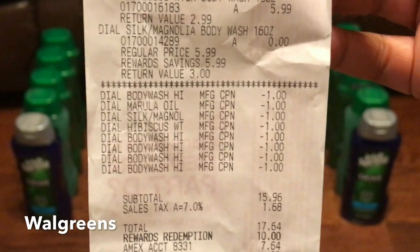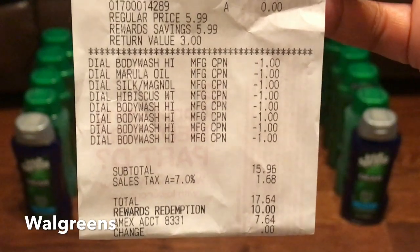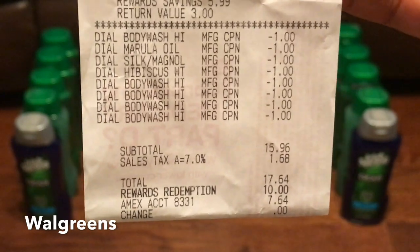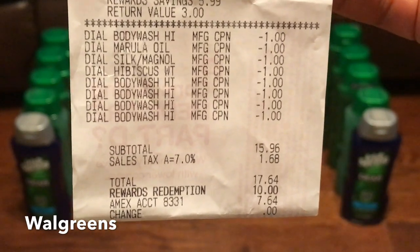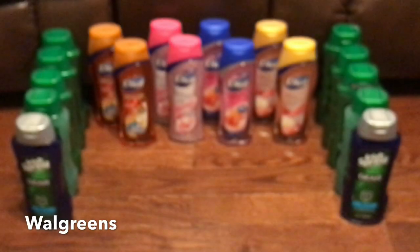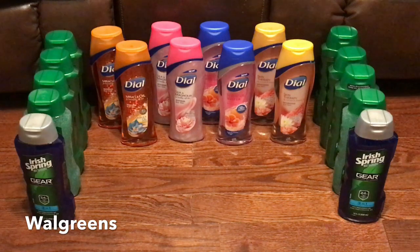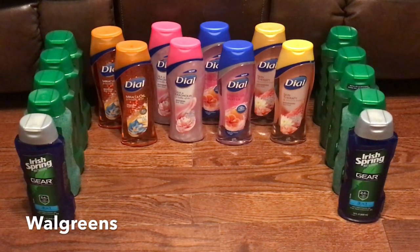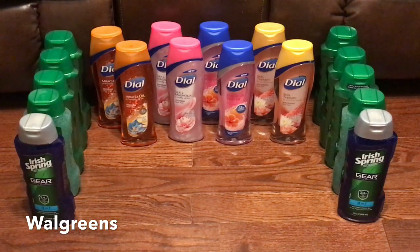So, I used all my dollar off coupons. Total was $17.64 for eight, right? So I used 10,000 points and paid $7.64. And then I got points back. I hit my beauty points and all of that good stuff, right? So you remember the Irish Spring deal from Sunday, Mother's Day, right? So did all 10 in the same transaction. And you guys, make sure you scan that 5x point when you spend $10 or more so you can get those extra bonus points, right?